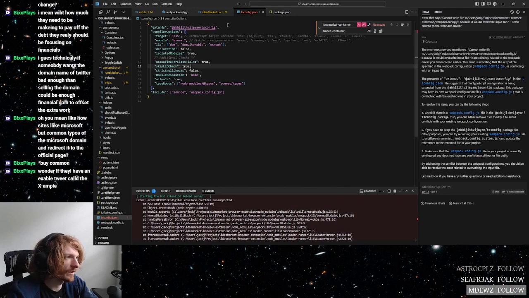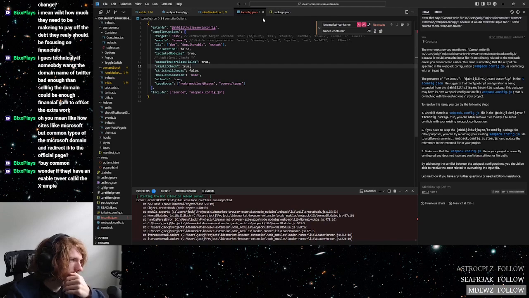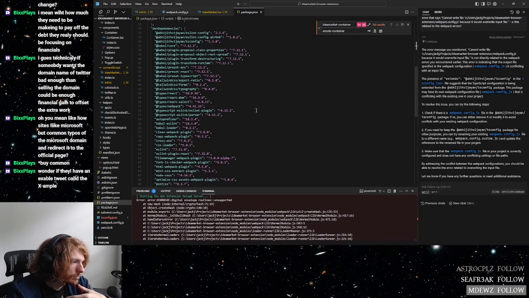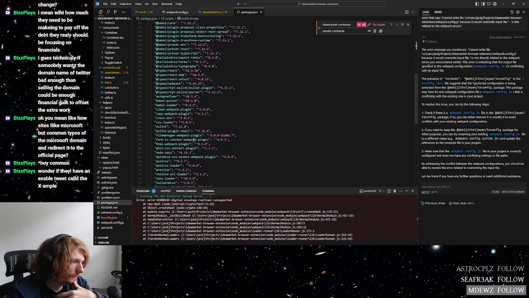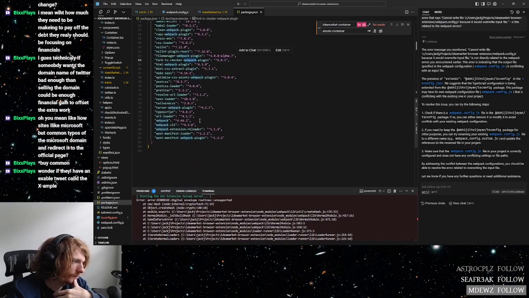I love how it's not showing an error here anymore, but it's showing an error over here. Okay, a lot of Webpack stuff going on. I wonder if I just need to go and update everything.